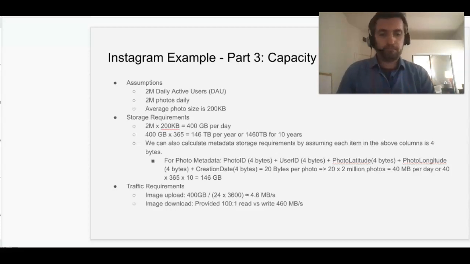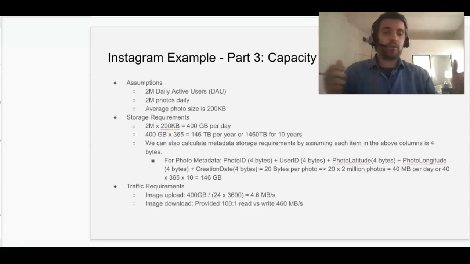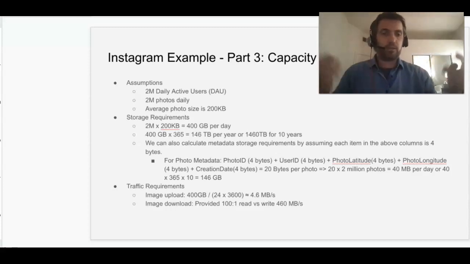When we multiply these numbers, including the metadata that's needed, like photo ID, the user ID, the photo latitude, etc., let's take all the metadata storage requirements and add it with the actual object storage requirements, and that will give us the entire storage requirement.